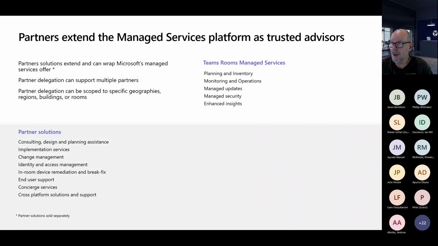And partners, so if you do it yourself, we've got this type of thing. So you can opt in with a pro license and use the portal and do some stuff yourself, but with partner solutions, you're adding to all this, so the automatic updates or the controlling of the updates and the insights, etc., and the AI monitoring. But with a partner solution, that's an extra cost on top of the license. They can do all the change management for you. They offer a concierge sort of service for you, if you like.